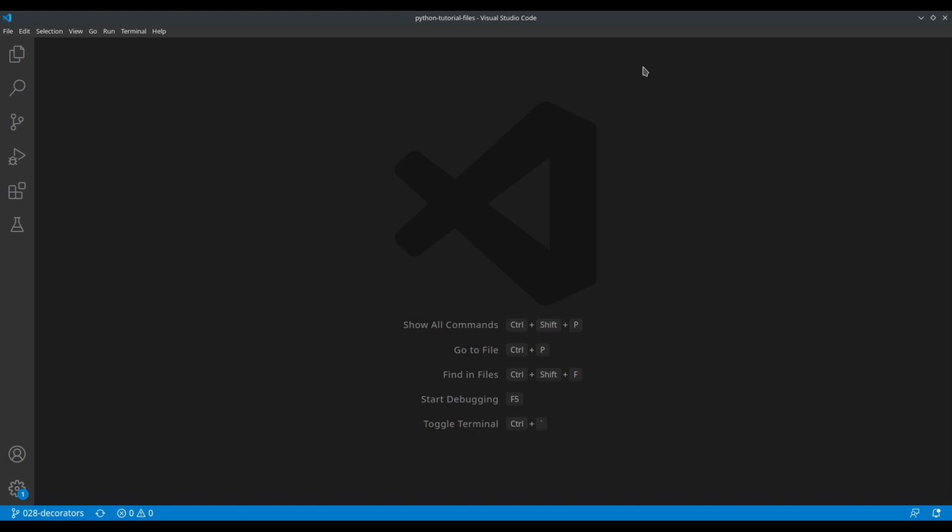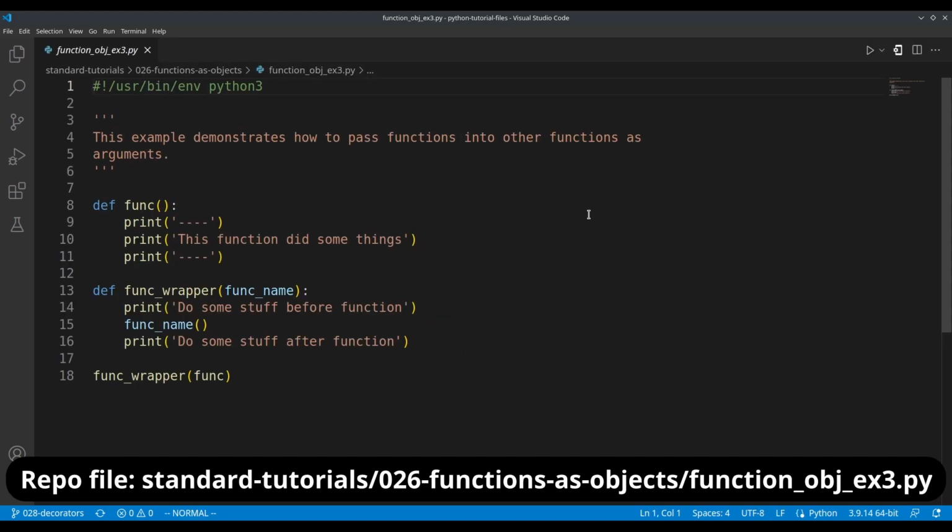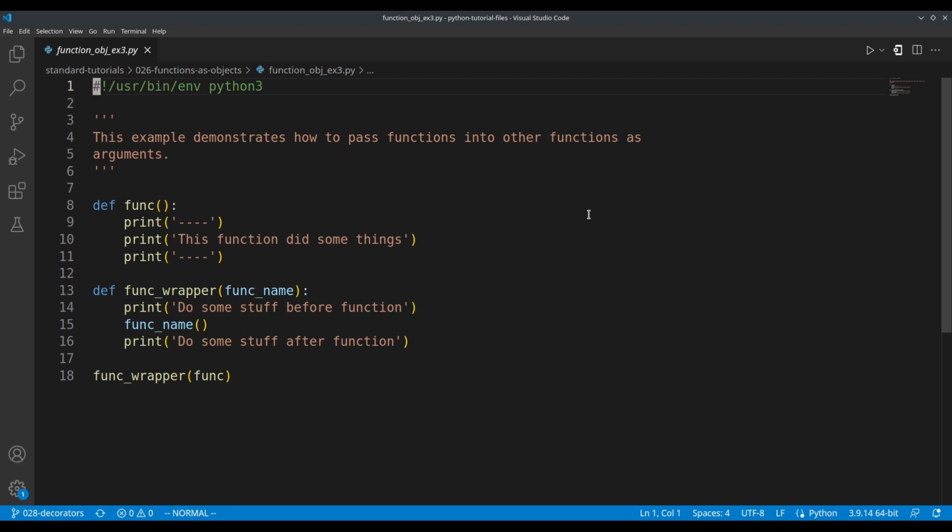To demonstrate the syntactic sugar in action, let's review a code example from one of my previous videos, Python functions or objects. This is just a very general basic form of what a wrapper function can look like. It's just another function that takes in another function as an argument and then calls that function itself. And there's usually other things going on inside this wrapper function as well, such as print or logging statements, or maybe even some extra data manipulation.